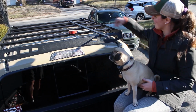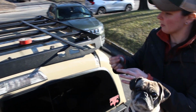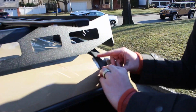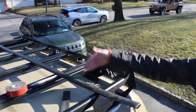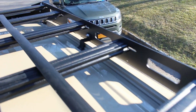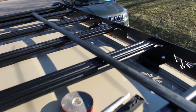Okay, so the next step is going to be putting back the stock weather stripping that comes with the truck. So you have these pieces here. These are for the back. These just snap back in and secure down at the bottom where it meets the windshield. Then the long piece, you're basically going to measure to cut each piece individually, and then secure with this quadruple sided tape. This is just Scotch Extreme Heavy Duty Mounting Tape. You can use 3M, you can use whatever you want.